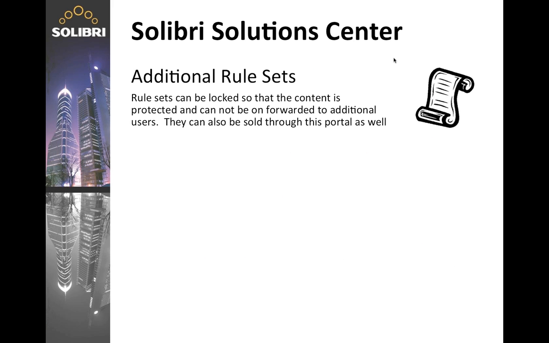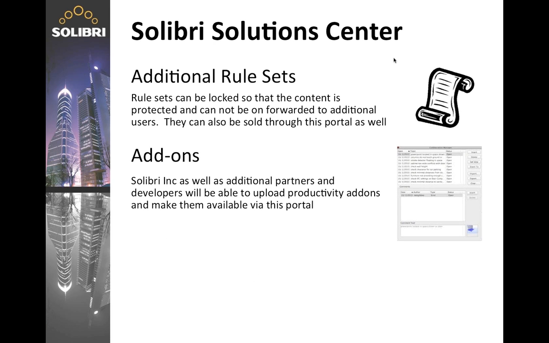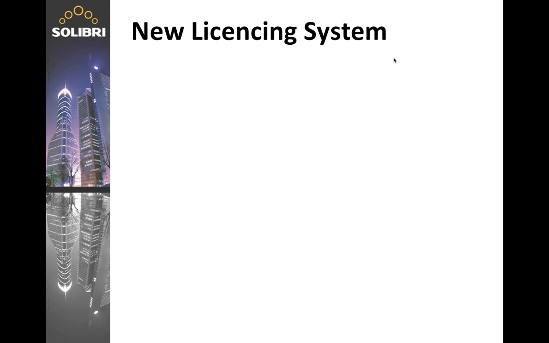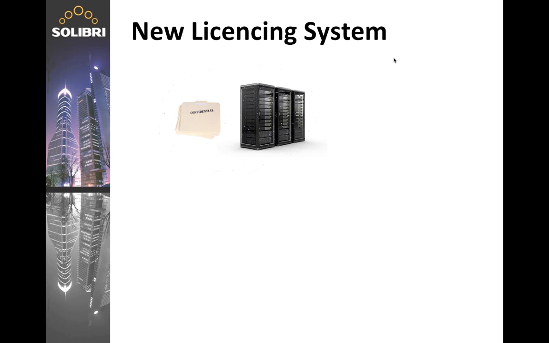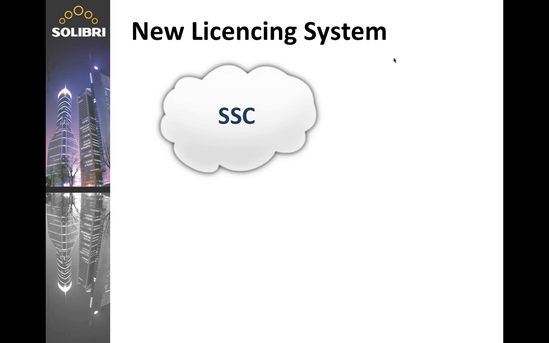We also have the new licensing system. Sorry, I missed a slide out here. Discuss those things there. There is a new licensing system. The current licensing system has had a major overhaul. The traditional standalone license file and license server files have been replaced with a cloud-based system. This gives the ability to manage who has access to your licenses and when in a much more straightforward process.